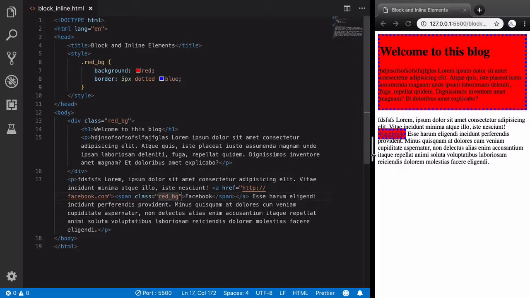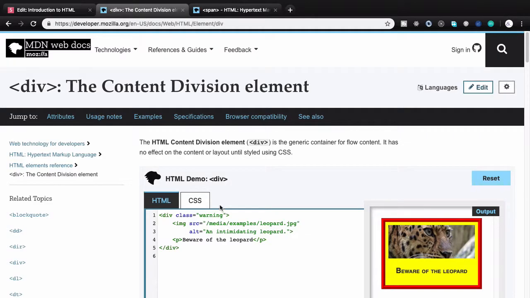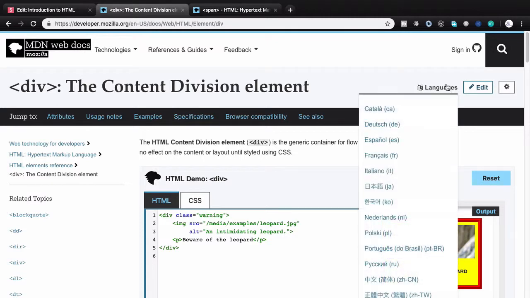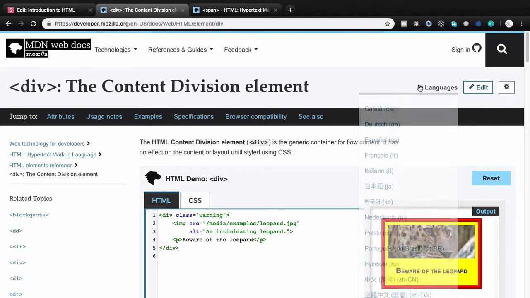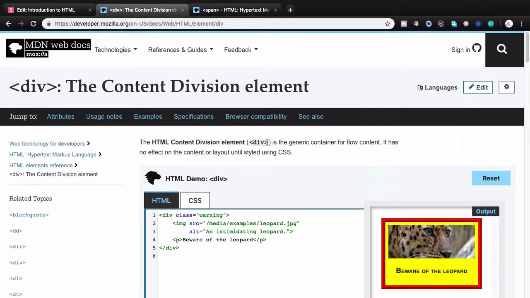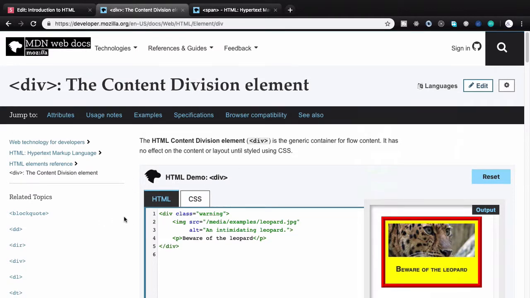I just want you to know that this thing exists. We're not going to be using it now until we begin to style our pages. If we take a look at this site here, I can simply say this is a container holding all of this. So there is a div here, there is a div here. This could be another div tag holding all of this on this side. And if we take a look at this place, you see that it has a different color and it is a span. I just wanted to show you that it works on different pages. When we begin to use CSS to style, we are going to use this more often. So I just needed to make this clear so you can understand it and see how it works.